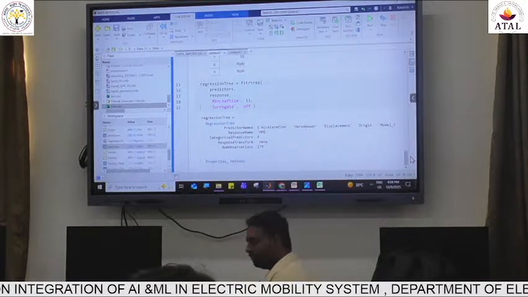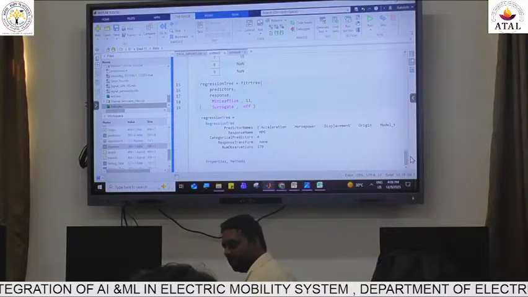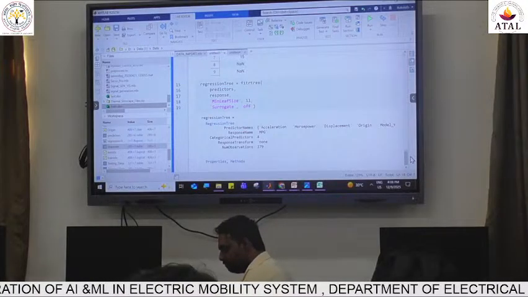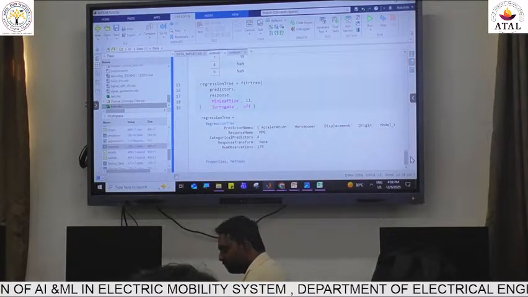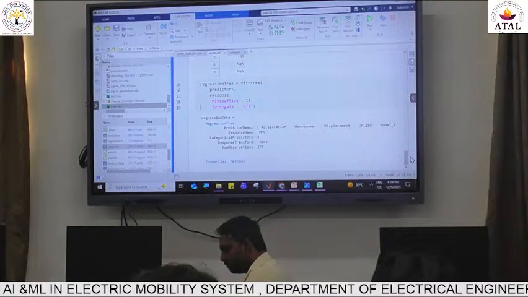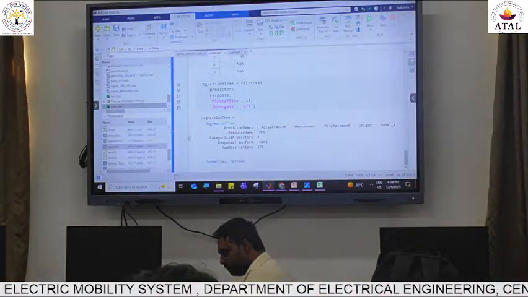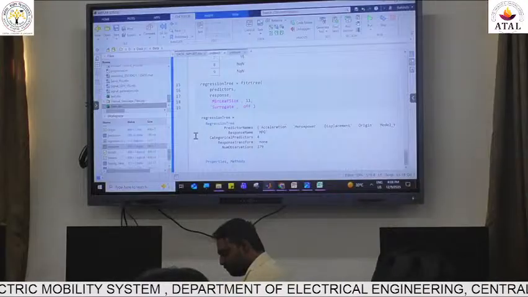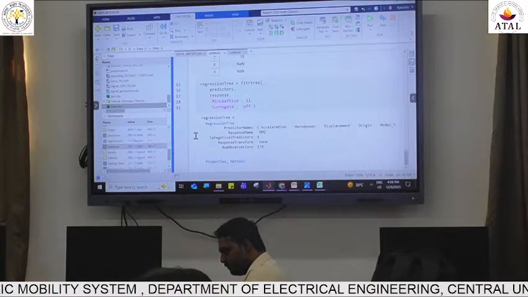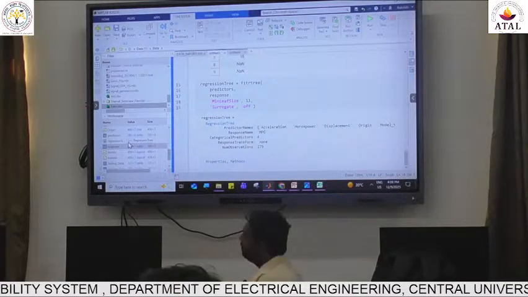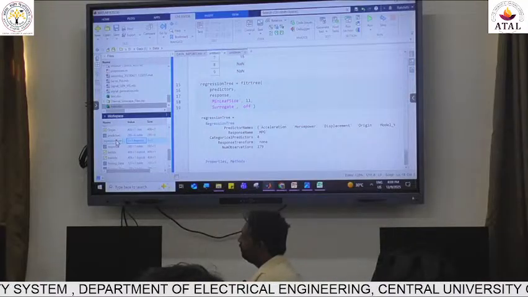It will show you all that information right away. And here also in the workspace you can see this is the trained machine learning model that is available right now.